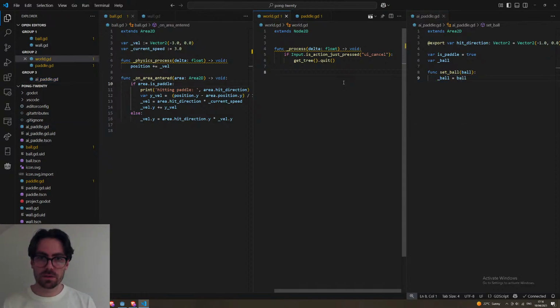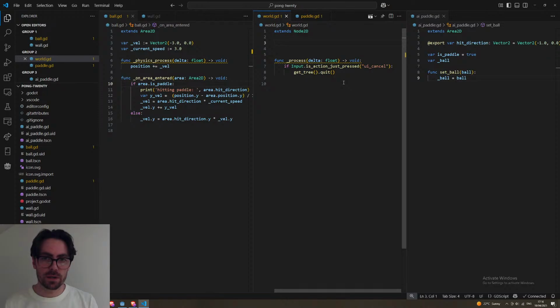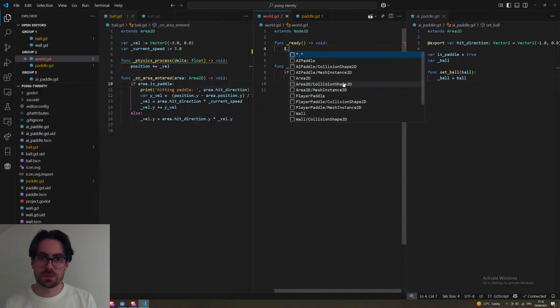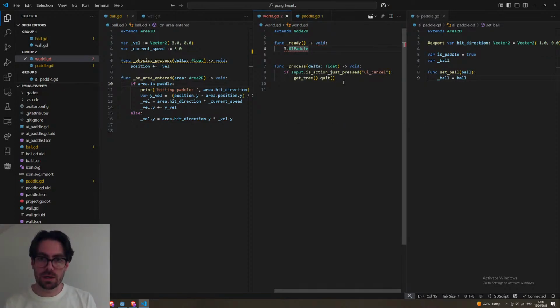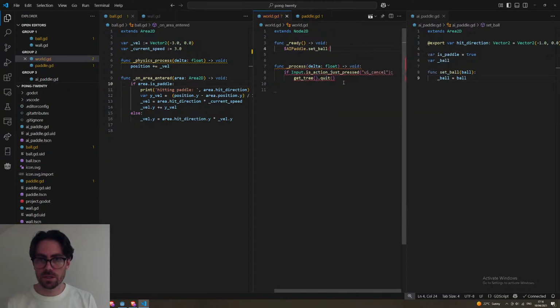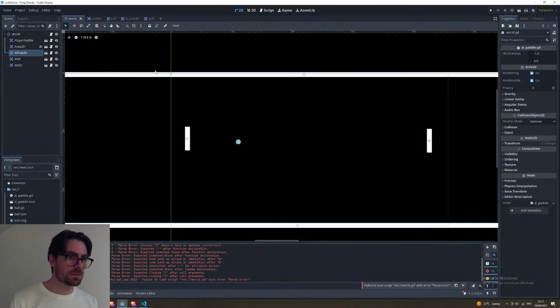and then in the parent on startup, wait, what is it, ready? Nope. We can just call this AI paddle. What is that dot doing? AI paddle dot set ball, and we just give it, what do we call the ball?